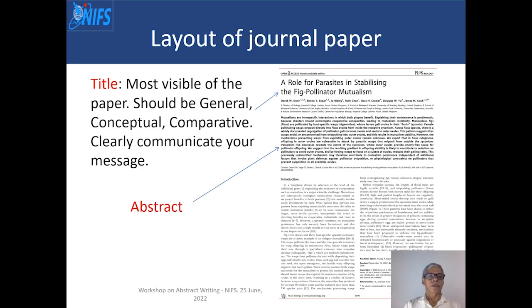So this is the layout of a journal paper, which I'm sure all of you are familiar with. We shall discuss the title of the paper later, and the title is usually followed by the authors, and then the affiliations, and then the abstract. And below the abstract is a set of keywords. Again, we shall see how to write out or choose the keywords later on in this presentation.